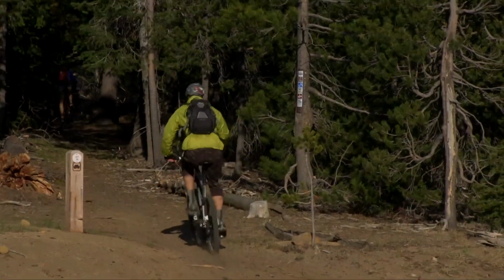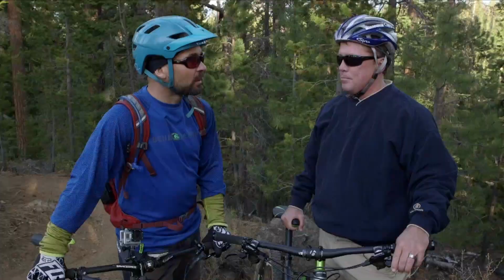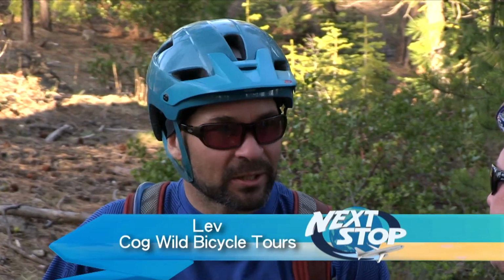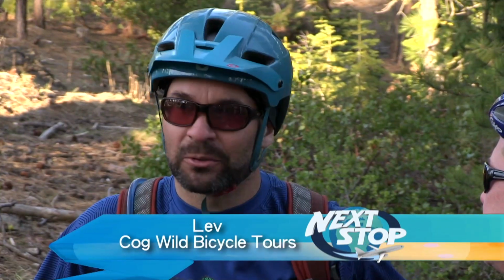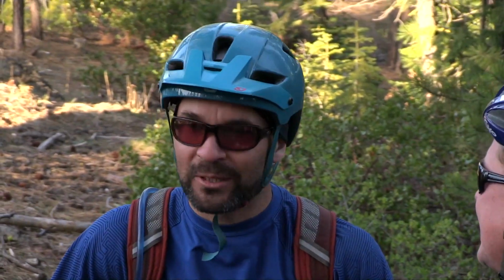Mountain biking has become the rage in Central Oregon, and for good reason. There's over 300 miles of single track. Mountain biking is just blowing up here, man. Yeah, it sure is. We have, like you said, 300 miles of trail. There is everything from beginner level down near the river to extreme high mountain rocky terrain. And everyone has a good time here on bikes.